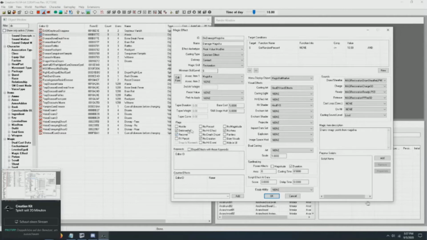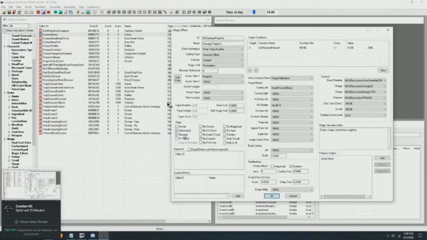Recover means that after this effect is no longer there, the value returns to its original value. So, for example, you had this disease where your magicka was damaged. It's cast. You have it until the disease is cured, because it's a constant effect. And if you didn't check recover, even though the disease would be removed, you would remain with that damage to your magicka. So if it's, say, 10 points reduced from magicka and you didn't check recover, that 10 points would always be there. Now, if you're doing something like you're taking away health, you don't want it to recover.